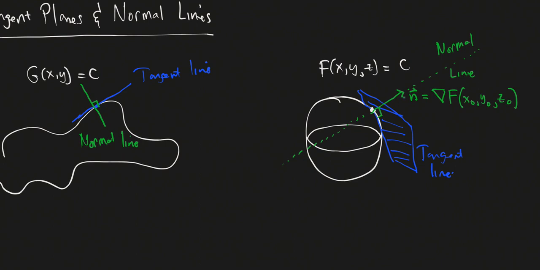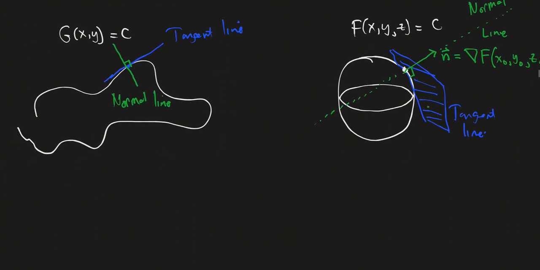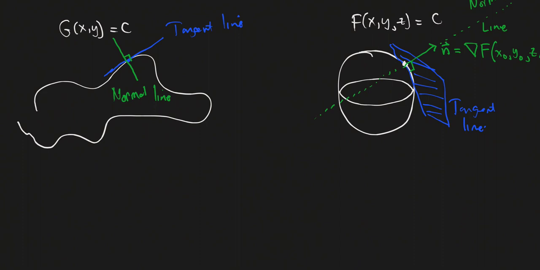We know how to find equations of lines in 3 dimensions. We know how to find equations of planes. We're just putting it all together with this concept now that the gradient is what gives us our normal direction. So there's not much left to say. I know it's kind of melodramatic, but let's do one question and wrap it up. So here's an example of this.